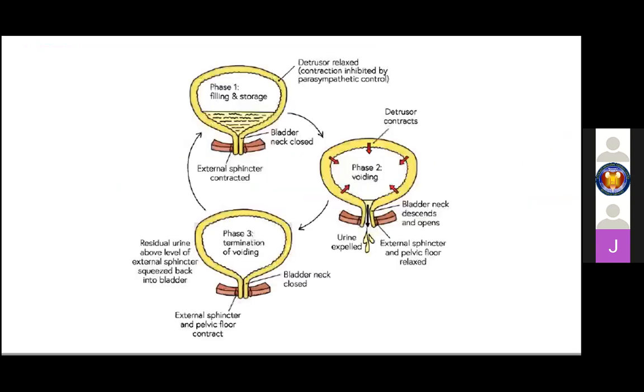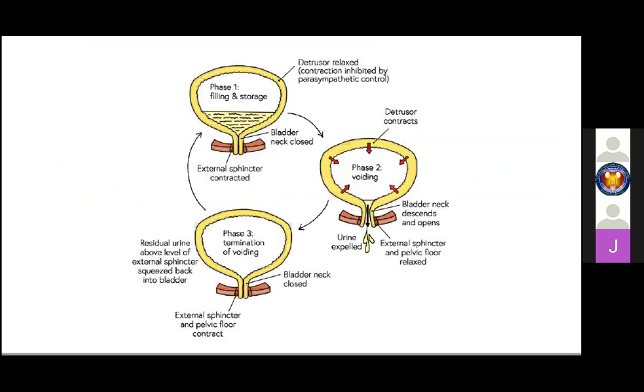Next, please. As you can see here in the picture, obtained from Google, before going to the complicated mechanism, I can discuss to you first the basics. There are 3 phases. First is the filling and storage phase. Next is the voiding phase. And third is the termination of voiding.